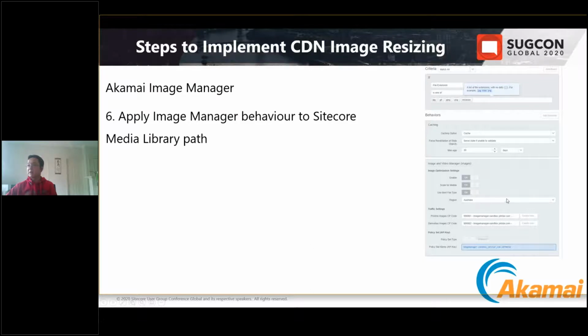You have to specify where most of your traffic comes from, so in my case, at the moment, it is Australia. There's also a pristine image path and a derivative image path. Basically, this allows you to set those image paths out, and then you can report on how much traffic is going through the pristine image path and how much traffic is using the derivative image path.